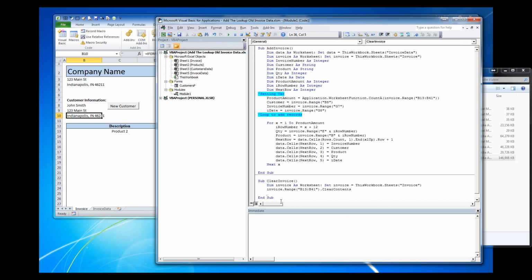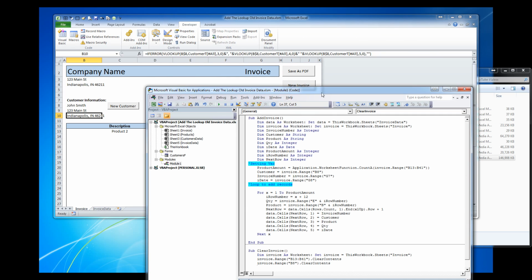We want to say invoice dot range B8, B8 dot clear contents. I don't know what's going on here. I can't type.